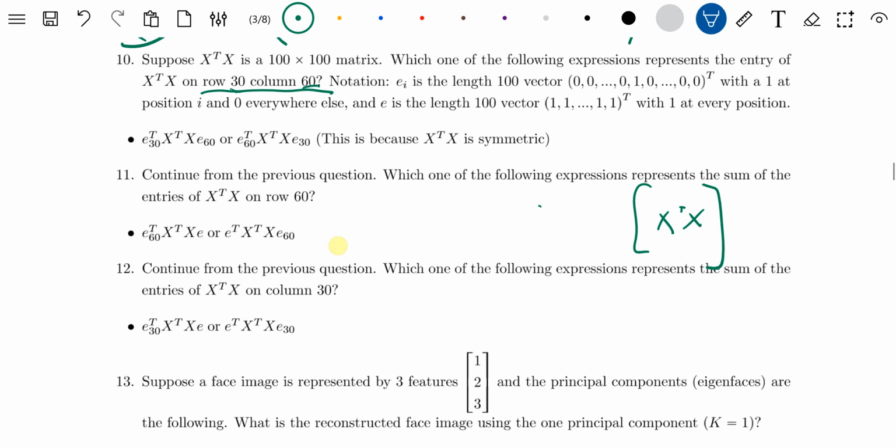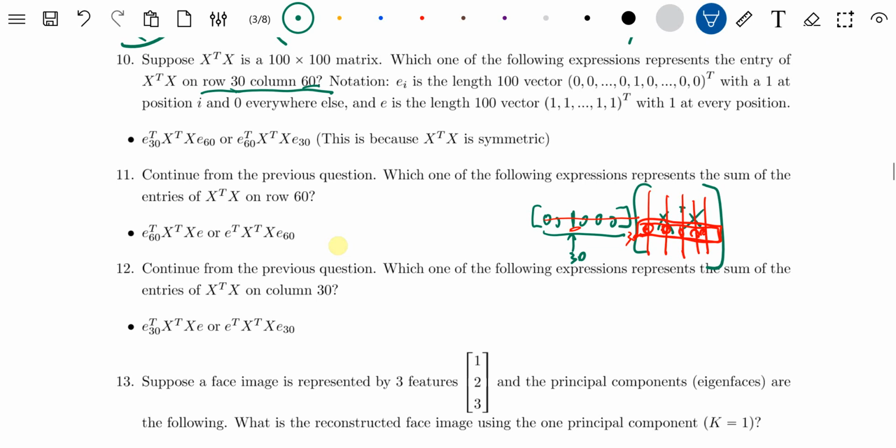So we want something multiplied by this to get row 30. It should be all 0 and only a 1 at position 30. If that's the case, then this row multiplied by the first column will be all 0 multiplied by other things, and only 1 multiplied by the 30th entry. So this is row 30, first entry. And again, repeat the same thing, and what you get is the entire row 30.